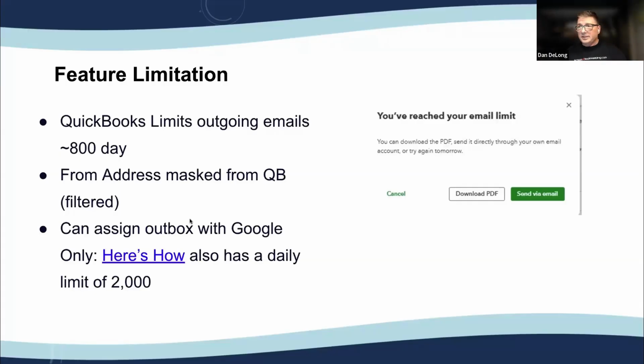And it turns out that QuickBooks has a limitation of outgoing emails to around 800 a day. Yesterday was the first. This was another use case that I discovered in one of my clients: they had 3,500 recurring invoices sent out on the first, and realized the first month that not all of them went out. They only got about 800. That's where we determined that there actually is this internal limitation of the number of emails that QuickBooks will send out on your behalf.